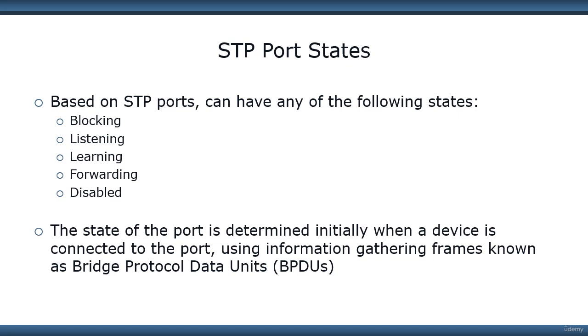During that discovery process, ports can have multiple states. If they're in a blocking state initially, they're not going to forward any traffic. They then go to listening and to learning as they determine their path to that root switch. If a port is seen as in the active path to a root switch, then that port will switch to forwarding. That means it is forwarding packets on that port. If it is not a part of that route to the root switch, then it'll be put into the disabled state. So those are the 5 states.